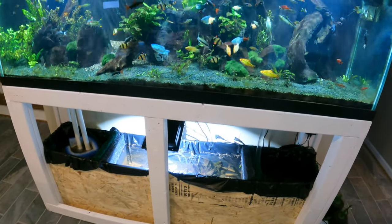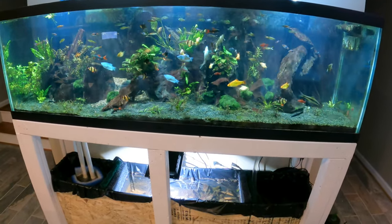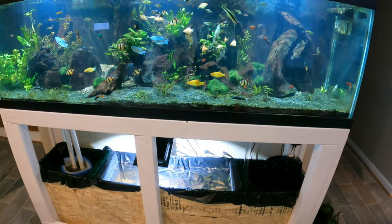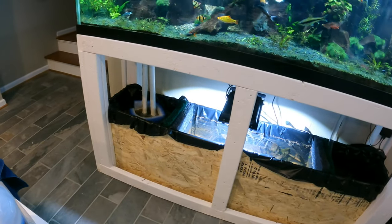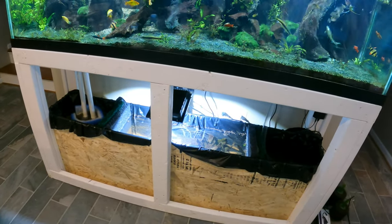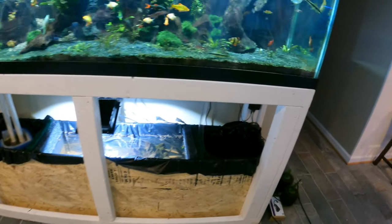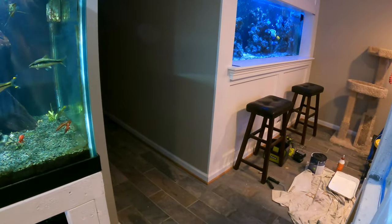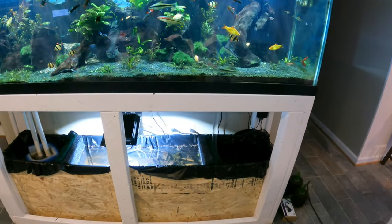So I don't know, is this still a 125 or is it now a 185? I don't have to think about that. But at any rate, we have a functional filter, albeit ugly, because I chose not to beautify the outside of it, which will force me to finish the stand, the veneer on the stand, or the skin on the stand, to make it match up with, you know, the 1500 gallon system or the 3000, where it has the nice wood paneling work. Added to the list, right?